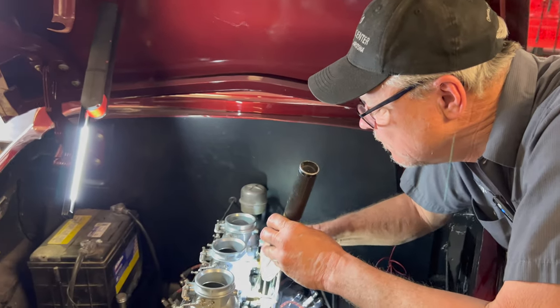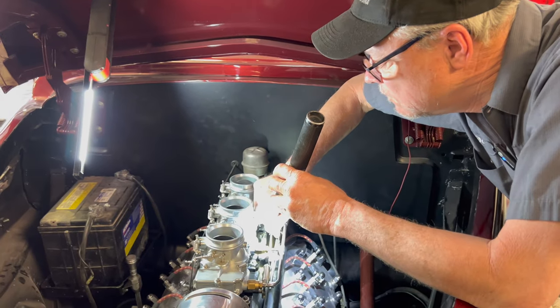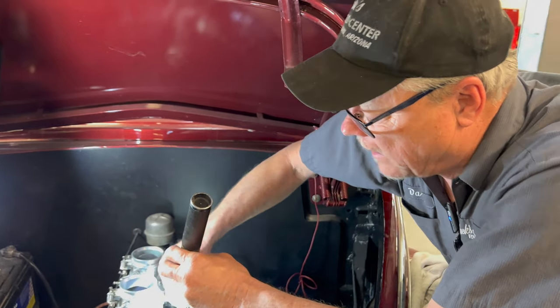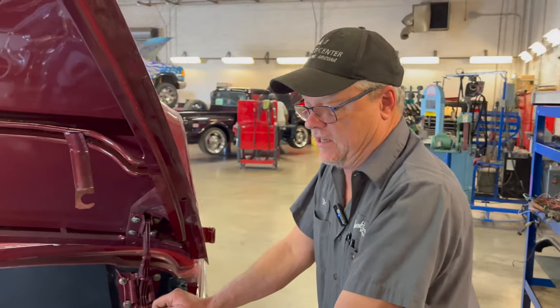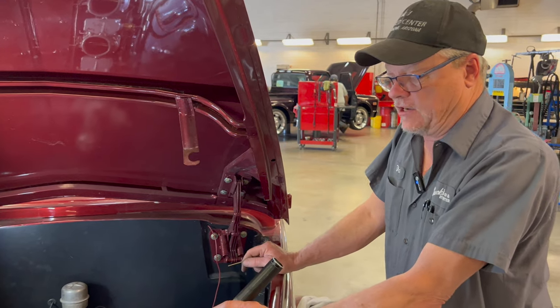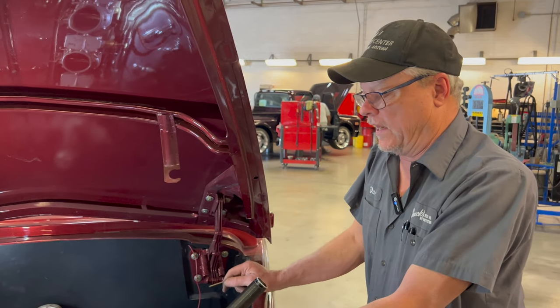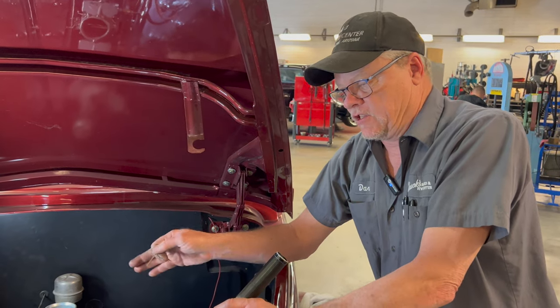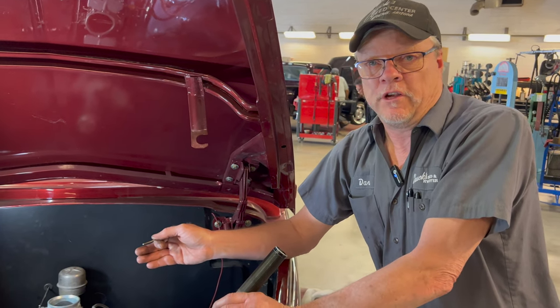Is a solution to a high idle putting smaller jets in there? The size of the jets controls how much fuel is being metered inside the motor. So it doesn't really control the idle per se, it controls the amount of fuel going in. The idle being high is usually because the throttle plates are being held open for one reason or another.